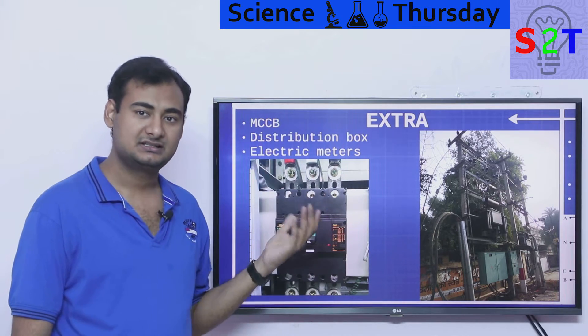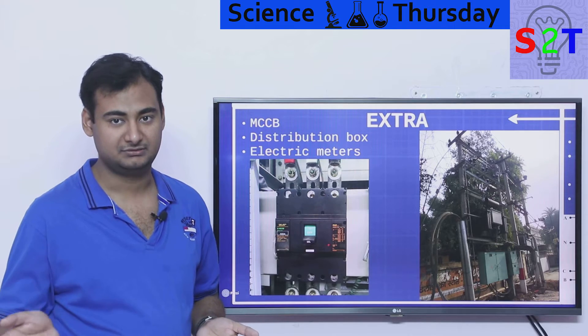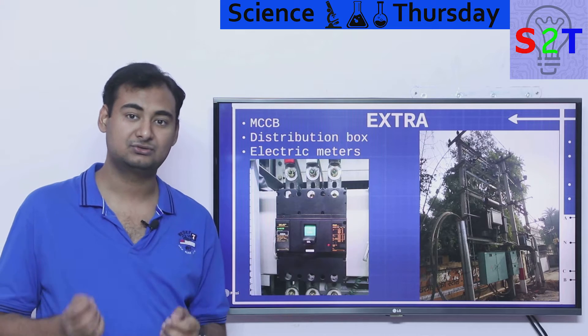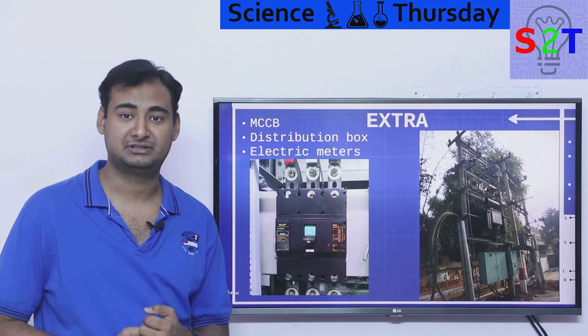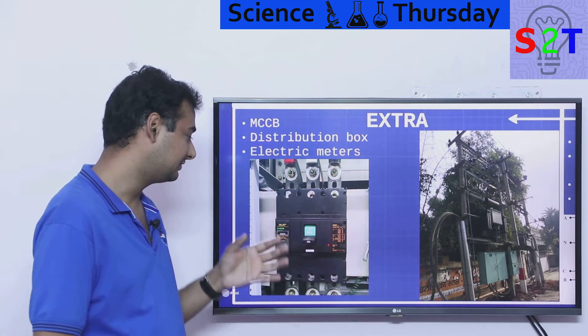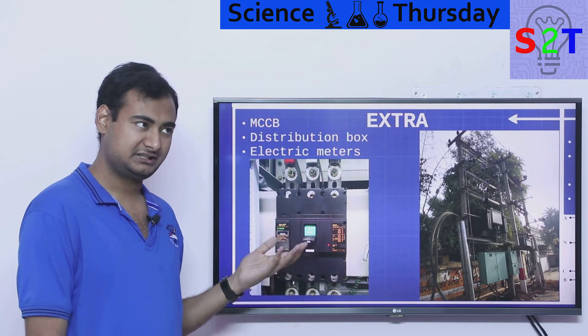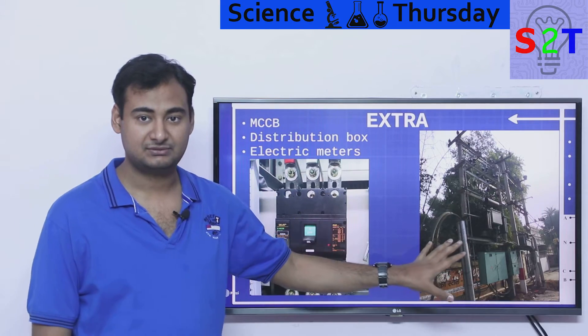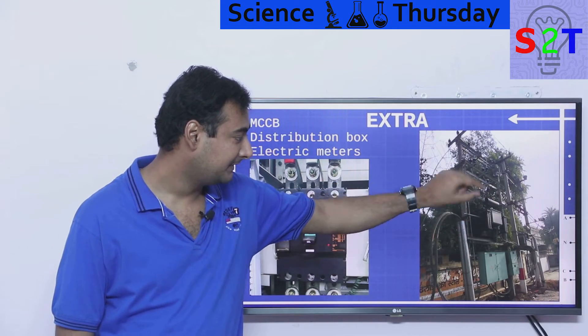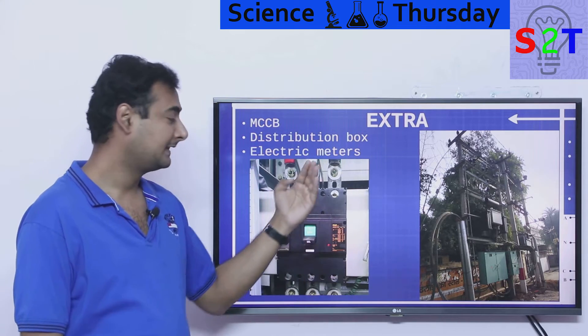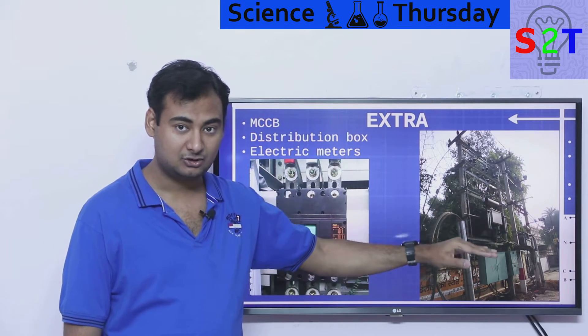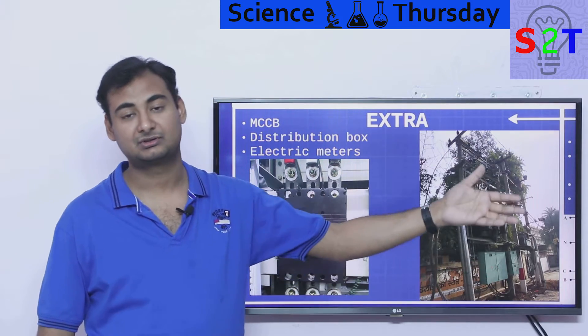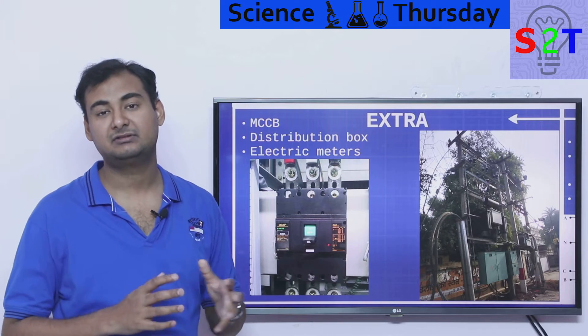There are certain extra add-ons that you can see around. Sometimes you can see MCCB - it's the bigger brother of MCB, miniature circuit breaker. But these are designed for very high amperage. Because I already told you, if you want to go somewhere and ask them for 500 ampere fuse, it's very expensive. Generally MCCB, it's a newer development. It did used to exist but it was very expensive. Now it's cheap. Like this is a transformer near me - you have a transformer and there is a big gray box that has this MCCB.